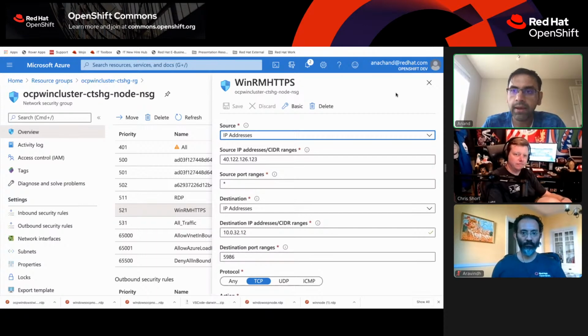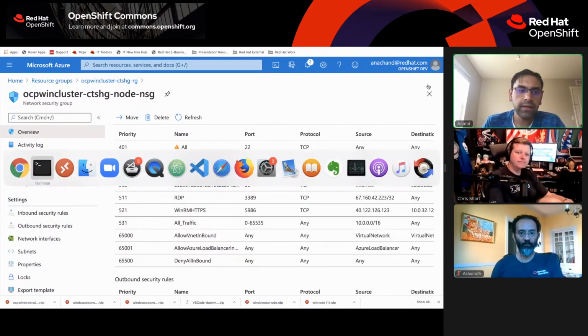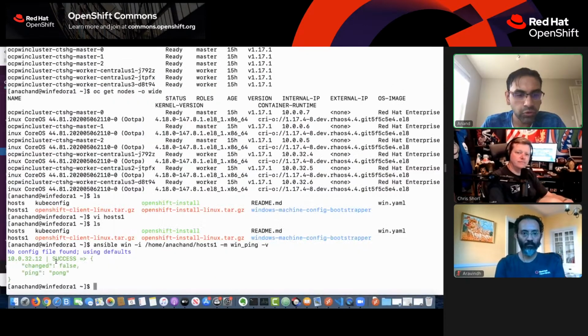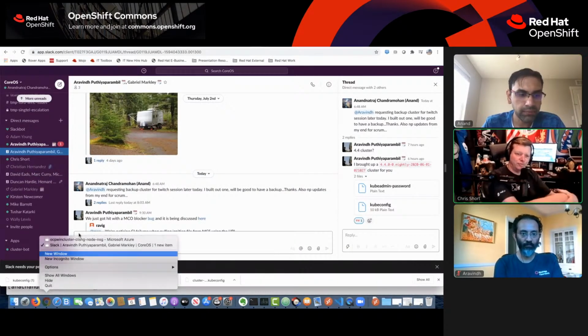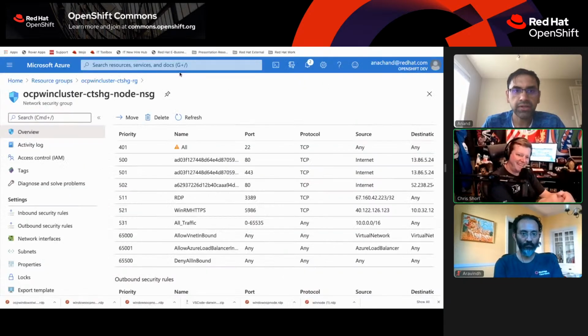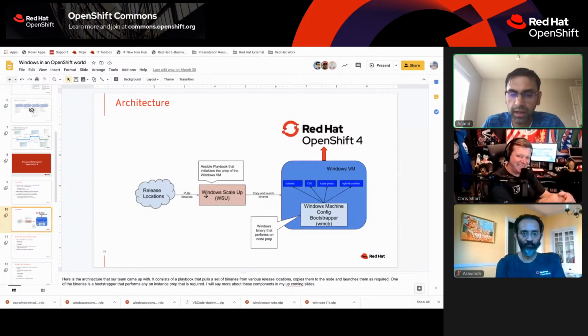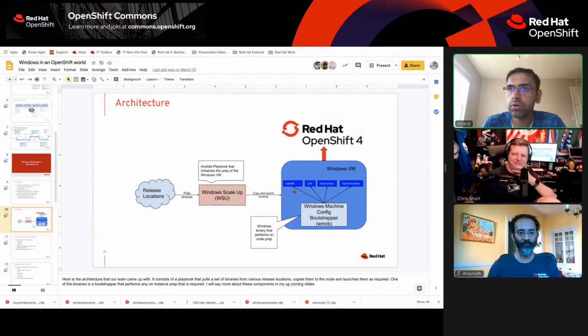Nice. And I did a ping test, and that seems to go through fine, which means now if we go back to this diagram, it should work in theory. The connection should work, and this should be able to communicate out of the Windows node and set up all the networking infrastructure and the other plumbing for the Windows node to be able to participate in the cluster.